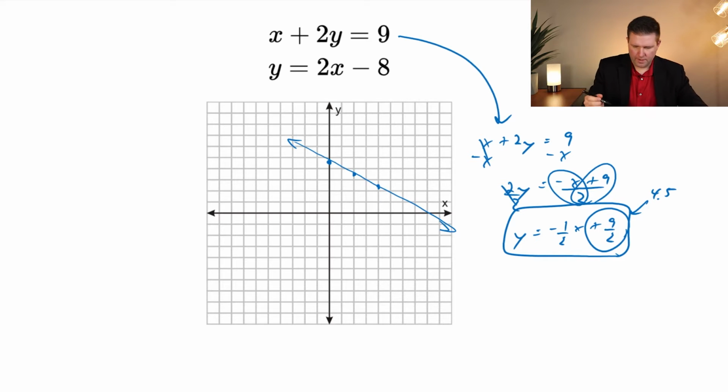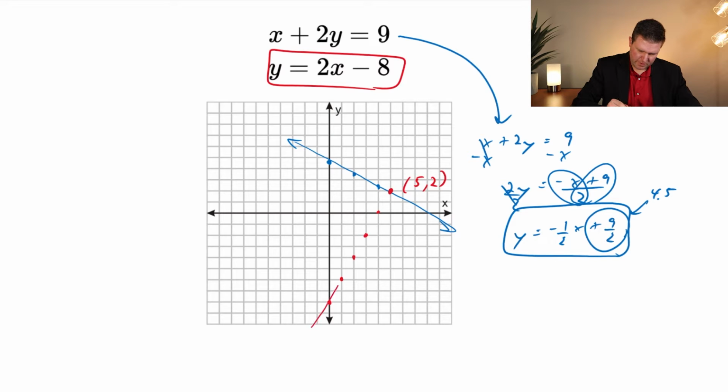Okay. And then this one here I'll do in red. This one's much easier. So starting at negative 8. So 1, 2, 3, 4, 5, 6, 7, 8. And then going up 2 over 1. We'll do a couple points here. And I designed them to meet up right there at 5, 2. So that is going to be it here. But yeah, if decimals are going to be involved, it's your call.